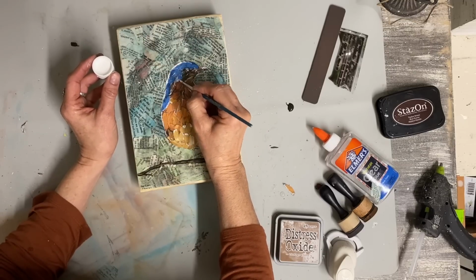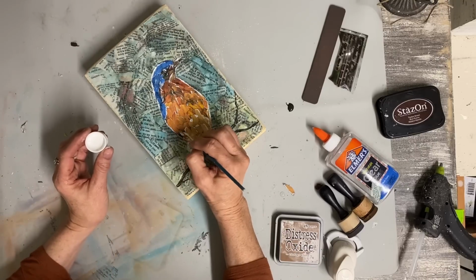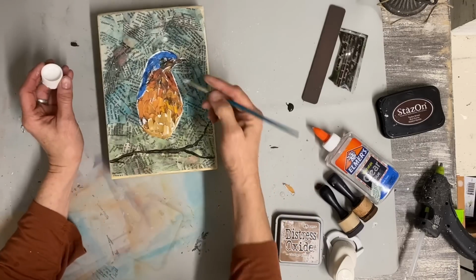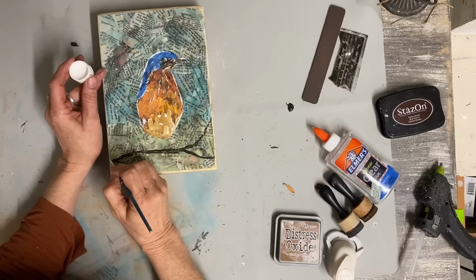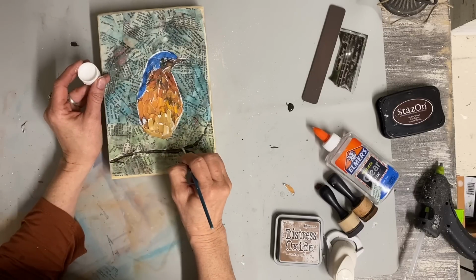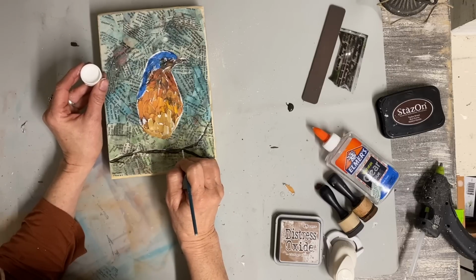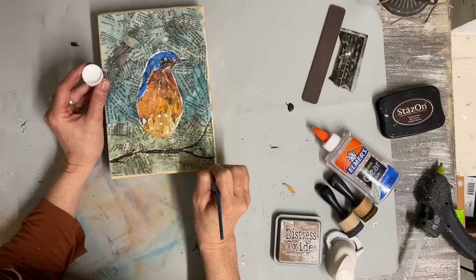Now, you don't want to get too heavy-handed with this highlighting. You want it to be a very thin line so that it looks more realistic. Now, this particular bird, you can't really see the wing, so I didn't worry about that. I'm just doing it just like the picture was.